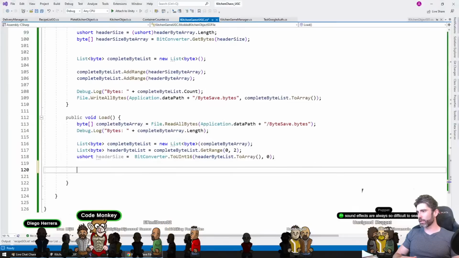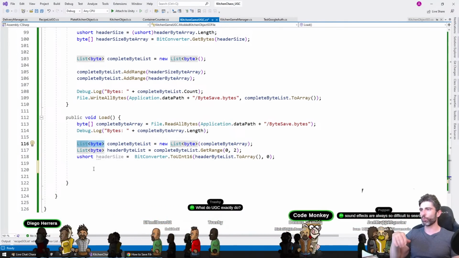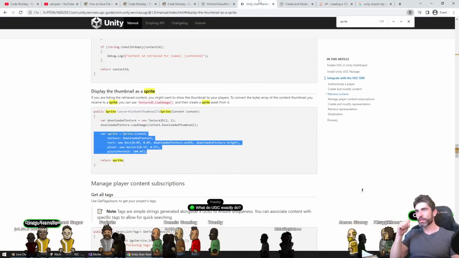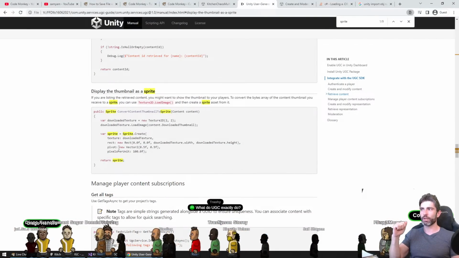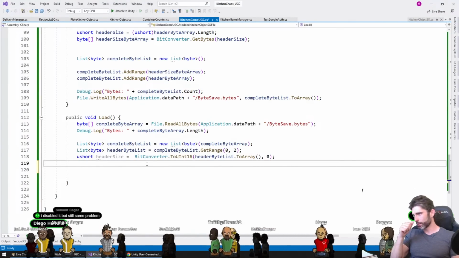Why don't you use the var keyword? Personally, I don't like it. I find that it makes the code hard to read. I want to be very explicit about what type I'm working with. So personally, I do not like var, but if you do, then definitely use it. For example, over here in the docs, Unity themselves like to use var. Personally, I don't like it, but yeah, if you like it, then definitely look into it.